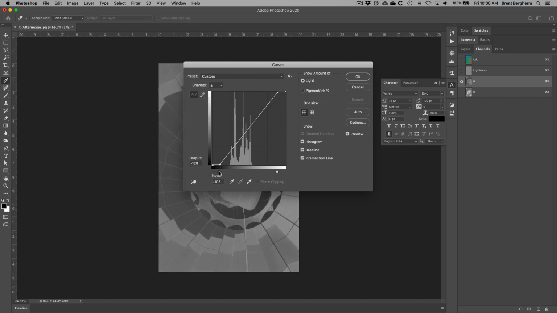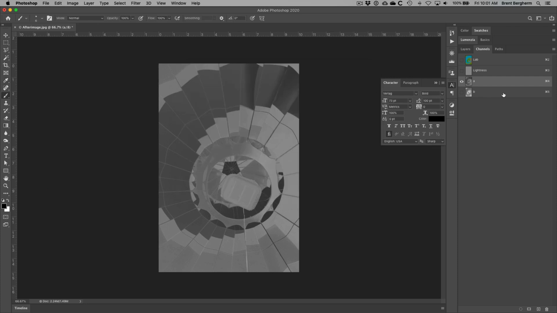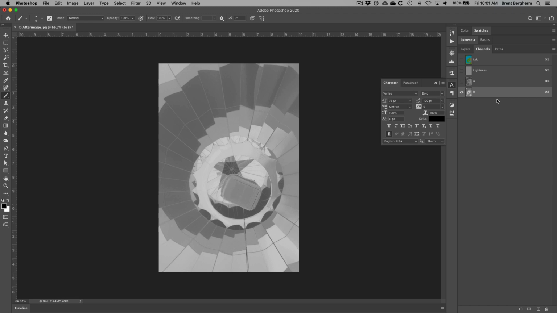Now I'm going to match my numbers here. So down here on this input, this is negative 100, this one was positive 100. And this cross line still goes at the 0 point. Basically what I've done is I've increased the saturation. By pushing those lines together, we're going to cause the colors to get more rich.